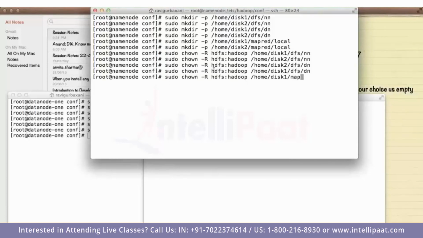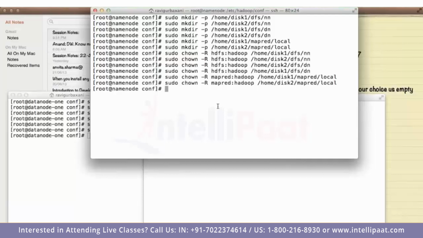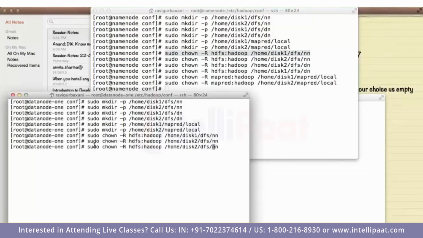Then I say for mapred directories, the owner should be mapred. All done. Ownerships are now given to everyone. All I'm doing is just creating those directories which are required and giving the permission, nothing else. No rocket science here.